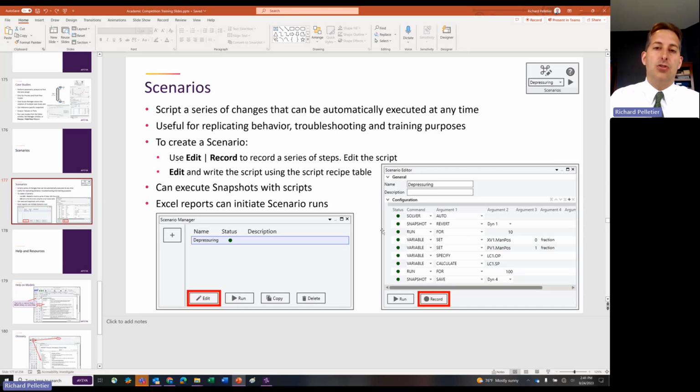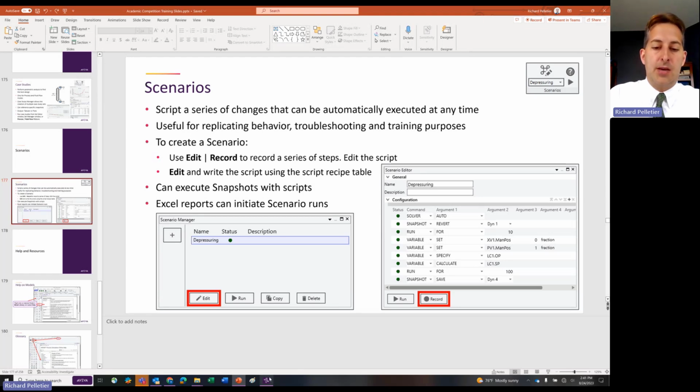That's going to make it difficult to show the behavior you're trying to get across. So that's where scripts come in, these scenarios, right? You can have a series of steps that get carried out exactly the same way every single time. And you can always go back to it and rerun it at any single point, right? So that's the purpose and benefit of scenarios.